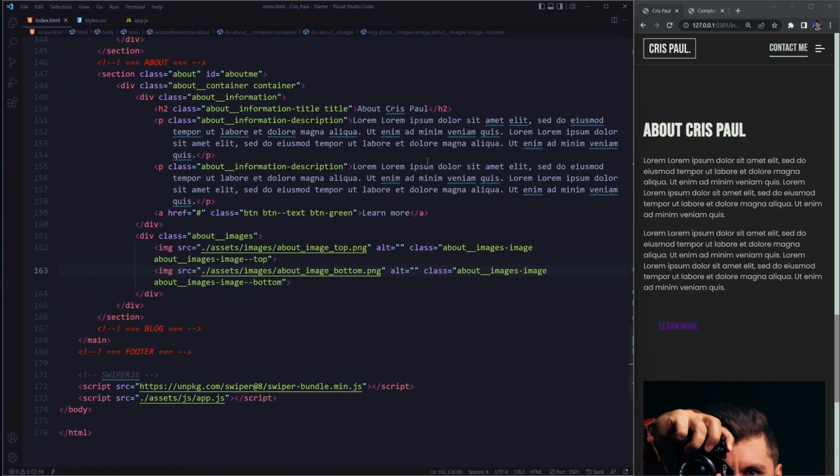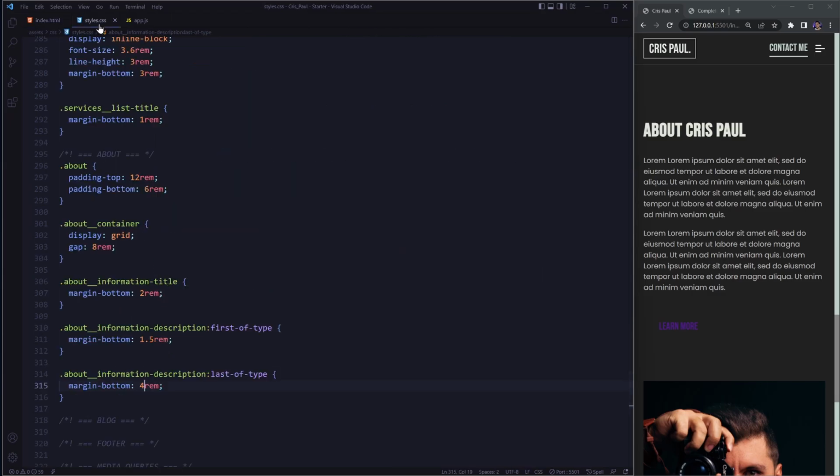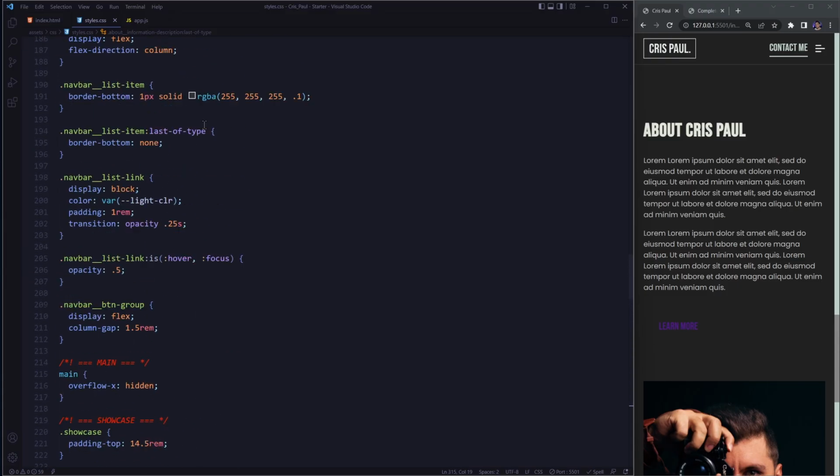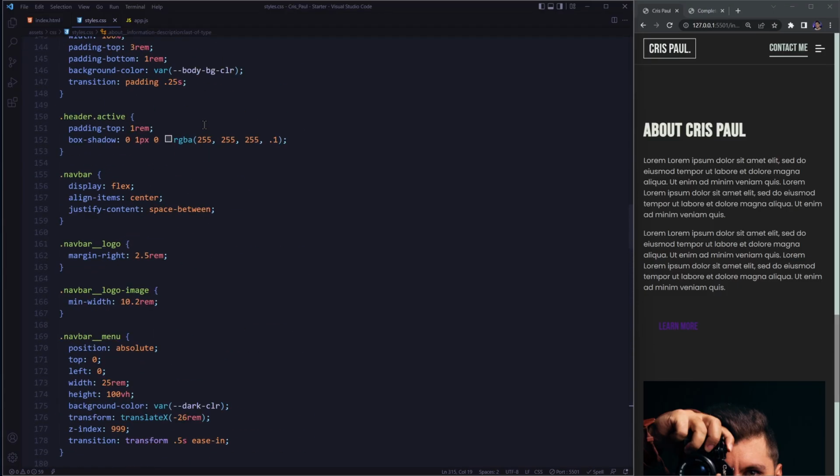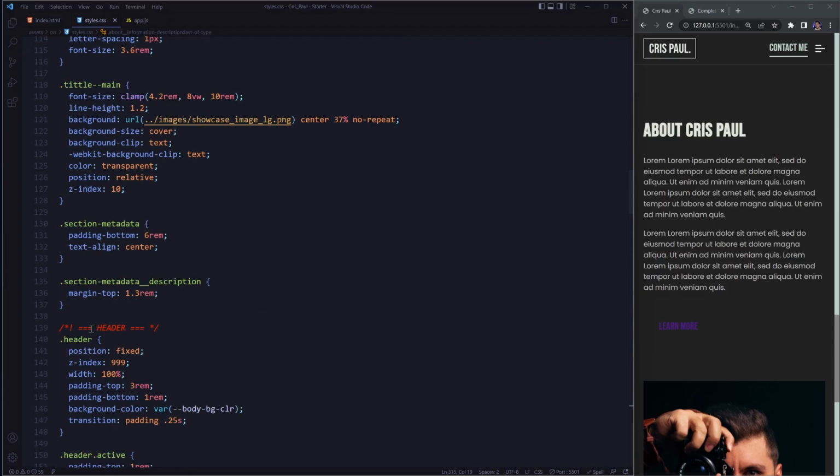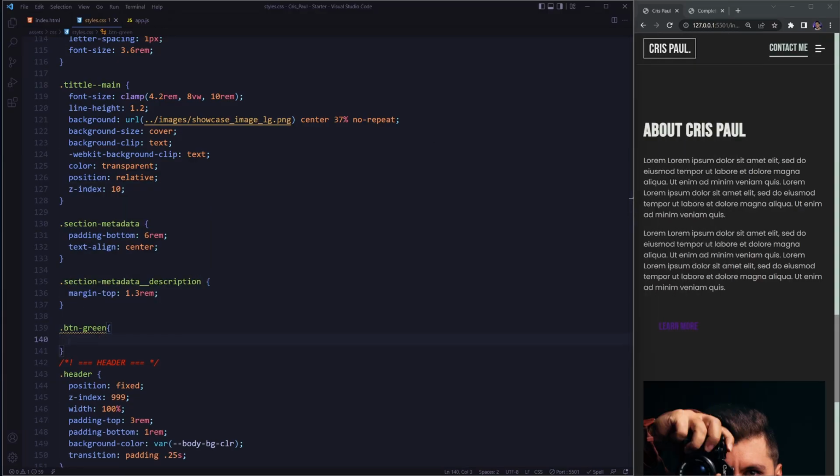And we also have another class here for the button, the buttons that we haven't used before, and that's going to be the btn green. So let's scroll all the way back up to the components. And let's target this. And what we want to do here is apply a background color.